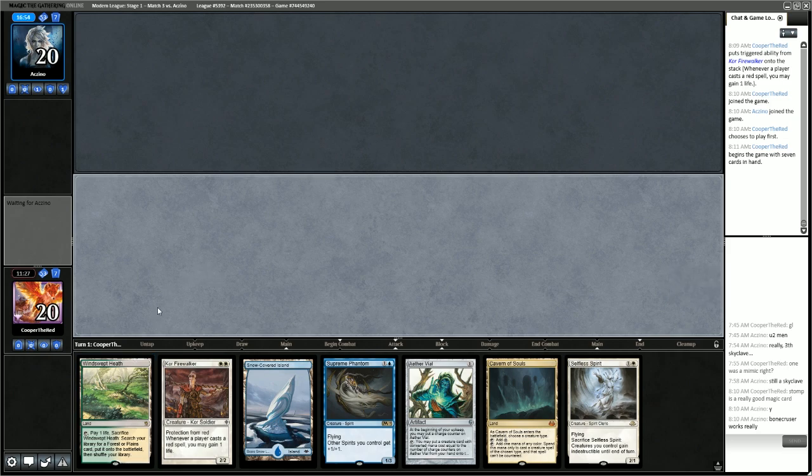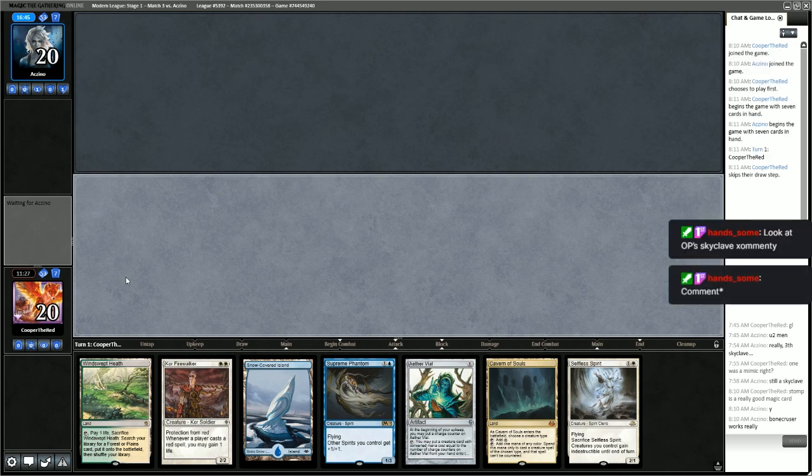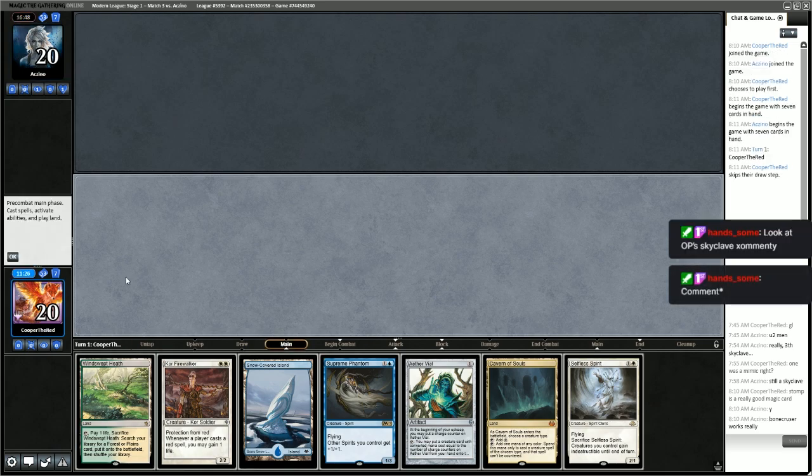Question is, do we want to go ahead and get basic Plains with the Windswept Heath? Yeah, I guess, right?